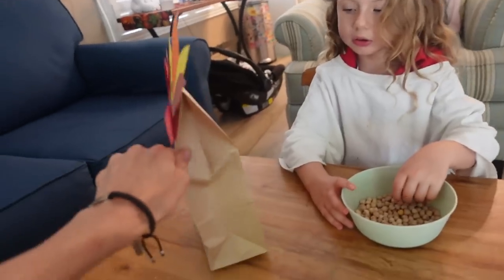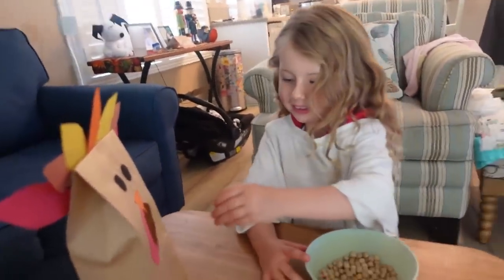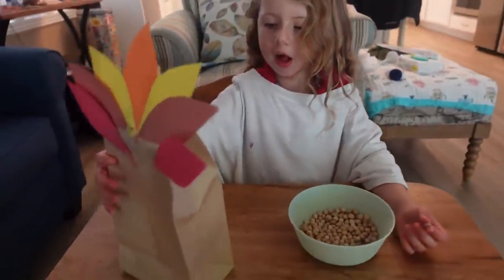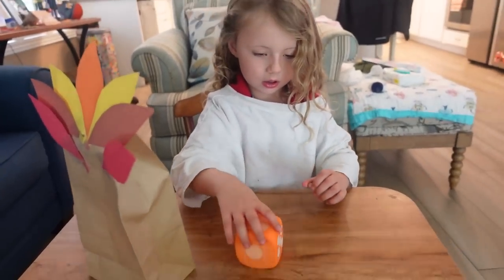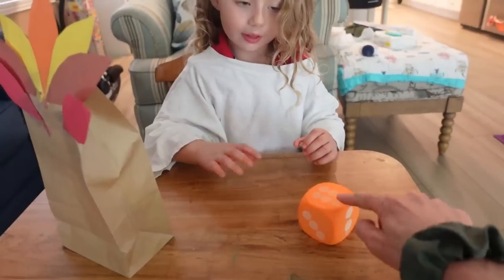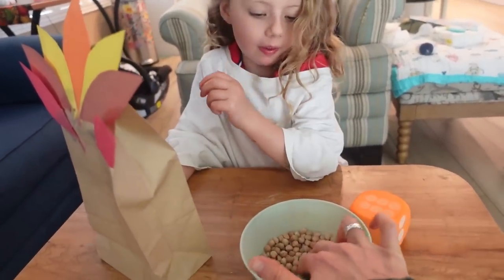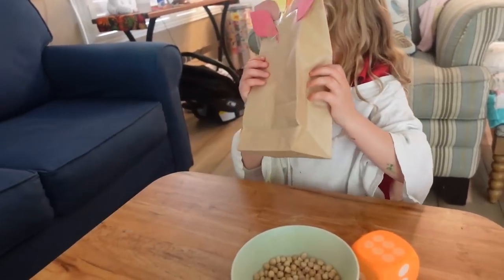Here's our little turkey. What do we name our turkey? I love eating! I have a question for grandma - what is this thing called? Is that the gobbler? That's what I called it. So Layla, we're going to play a game. You're going to take a dice - we have a big dice. Can you throw it straight up and land it on the table? Can you count? How many is that? That means you're going to feed the turkey six beans. He says thank you.